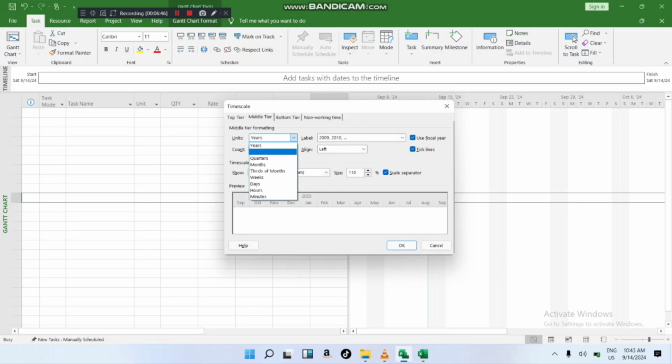Or make it a month, which is more detail and it's better, on the bottom in days or in weeks.